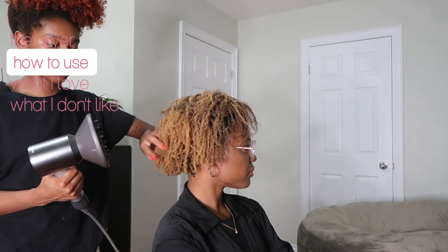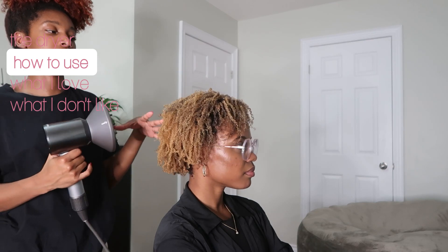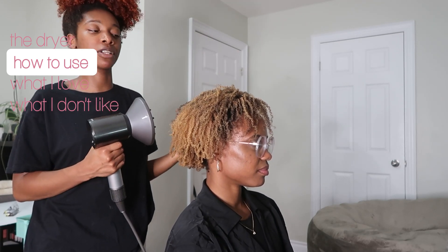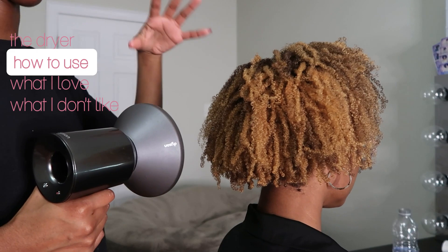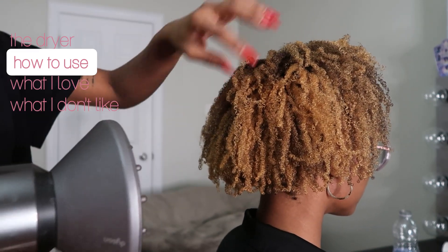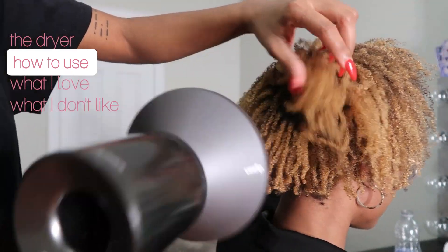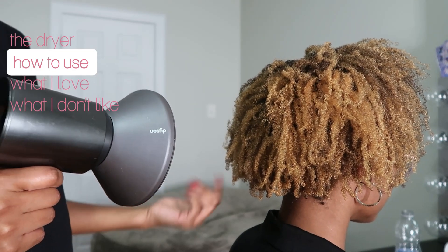Once you can feel that it's dry, you want to tackle the roots because hair also takes long to dry there. Once you do that, it kind of feels like a protective shell, and then you go in. For high density hair, yes, it's going to get voluminous. But sometimes a lot of us on day one, we don't like that very flat look you get from using hard-holding stylers or gels. So to still have a wash and go that's going to last you seven days or two weeks, you would lightly lift. Because it's all dry and has already dried exactly how you set it, you just gently lift and hover your diffuser around and lift up the roots and continue to dry. That is a much faster way of drying the hair than trying to tackle the roots first and having all that water weight there causing frizz.